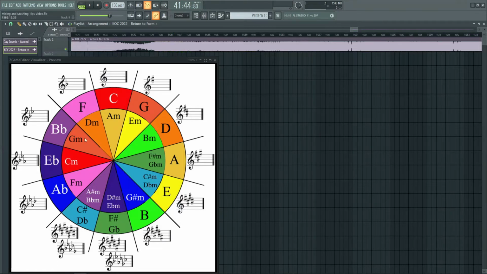Again, we've gone all the way through to G minor. Where do you think we're heading next? I'm glad that this exists in the mix, because there is one and only one transition that does not abide by the circle of fifths. We do not go from G minor to C minor. We actually go from G minor to F minor, skipping through C minor.